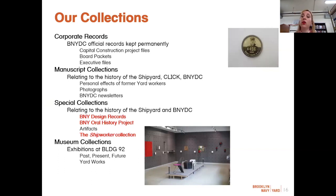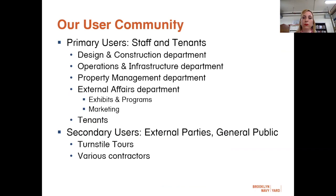The collections in the BNYDC archives fall under four categories. The crown jewel of the archives are the architectural drawings and maps of the Brooklyn Navy Yard property — we have drawings dating back to the early 19th century. Staff contact us regularly to see these drawings, using these primary sources to answer questions about a building, to understand the built environment, and to understand previous design decisions. I would also encourage folks that the best way to engage with our collections is through the exhibition Brooklyn Navy Yard: Past, Present, Future, as well as our digital library. Most of our special collections in the archives are an extension of that exhibition. Photographs and historic knowledge about the site are often used for corporate communication and marketing purposes.